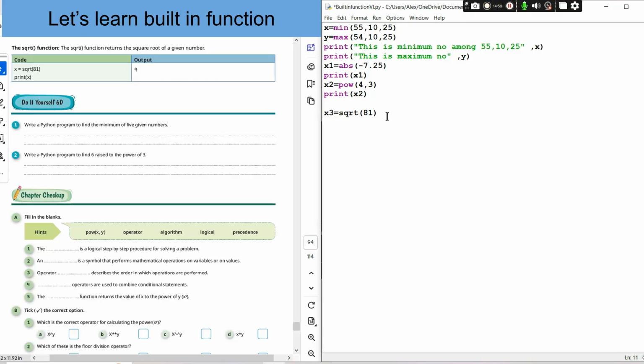So print x3. Okay, x3. Now what is happening? My system is processing so much. So what I'm going to do, can you recall what I'm doing? Yes, in the previous video I told you what I have done.